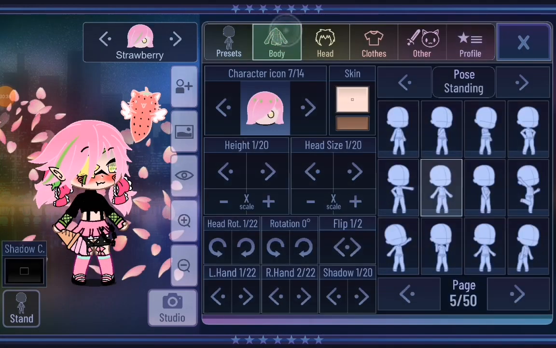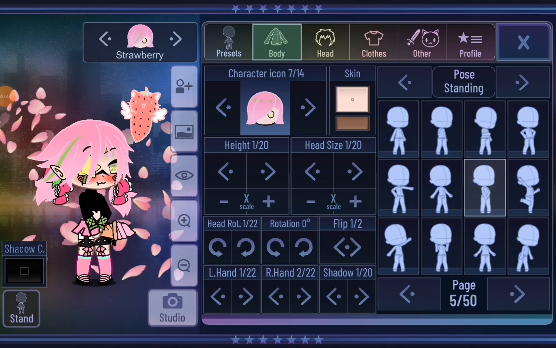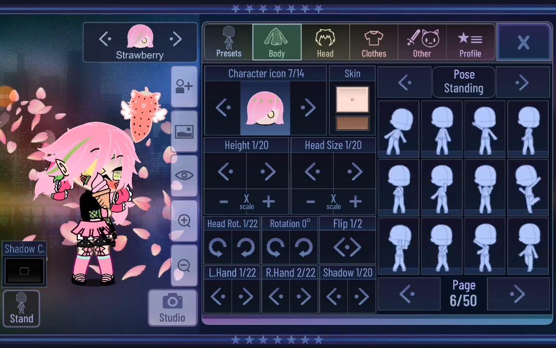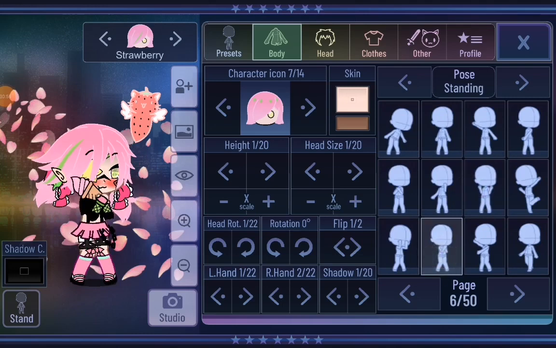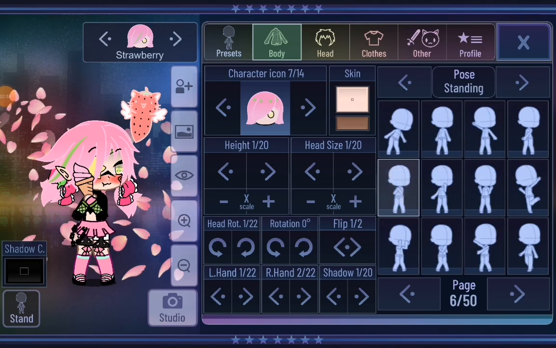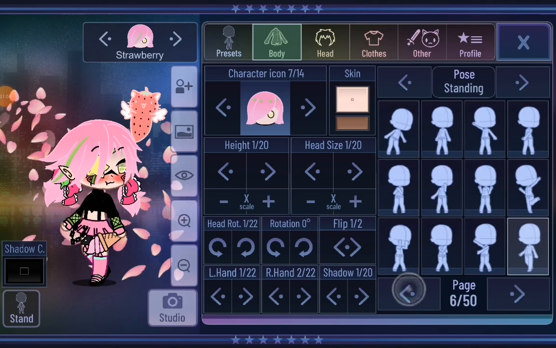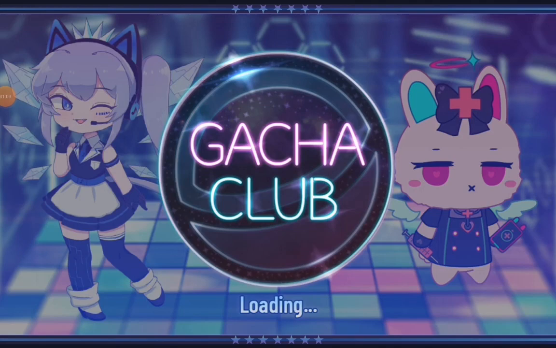And let's change her pose, because we didn't change her pose here. Maybe we should do something like this, because it looks like she's eating her ice cream. You can do it like this. I think this is kind of good. Also do it like this. Okay. Cute. Okay, let's go to the studio and I'll show you something really cool.